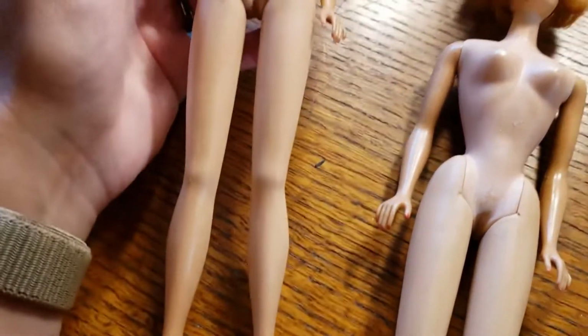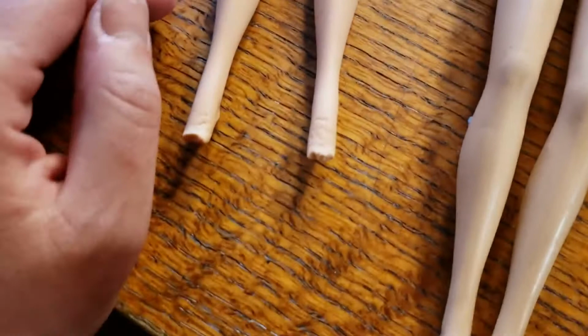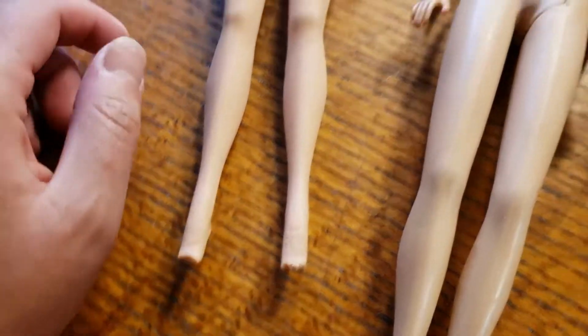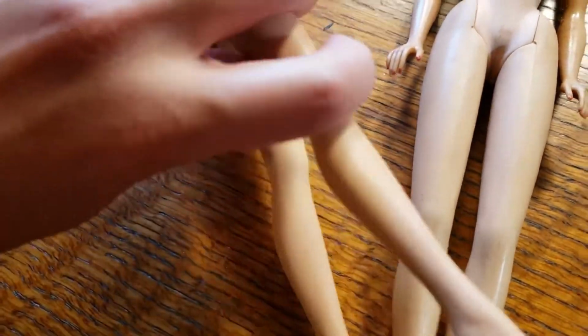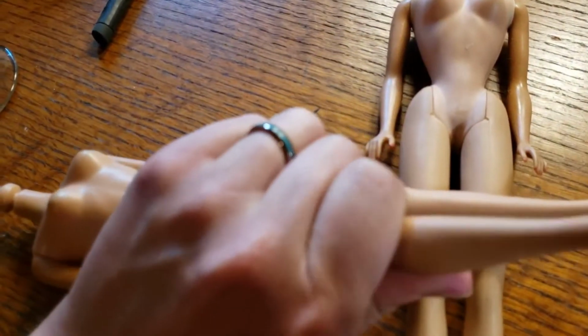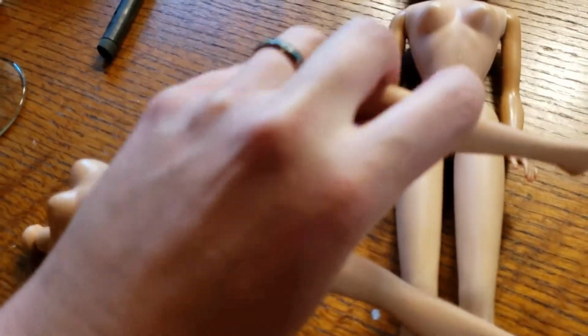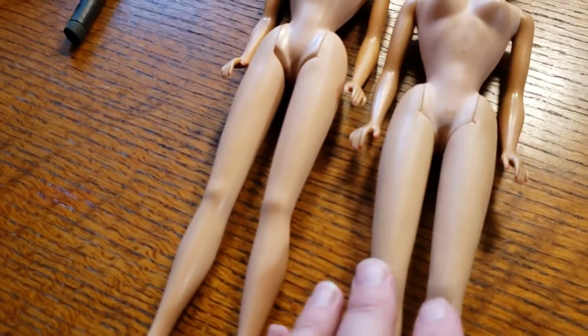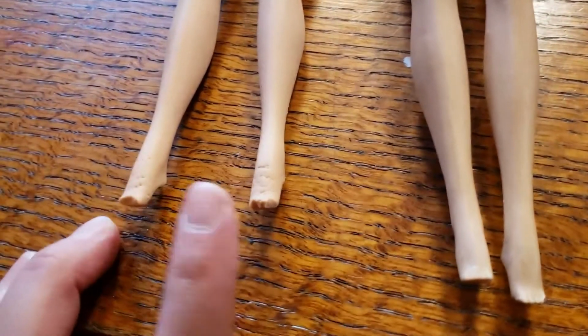She's got some chewed up feet, which looks like a cat had chewed up her feet, and that just seems to be really common in a lot of the vintage dolls that I get that need some help, is they have little tiny cat teeth marks. But here I got a snap, two good snaps, and this one snaps too. That one snapped really good. So both legs snap and hold a pose. That one, only one leg holds a pose, but she has good toes. So I'm going to keep her on her original body with the nice toes, and then I will find another head for this body here.